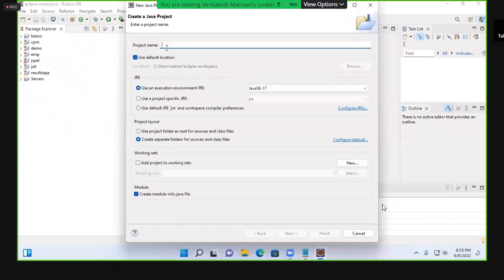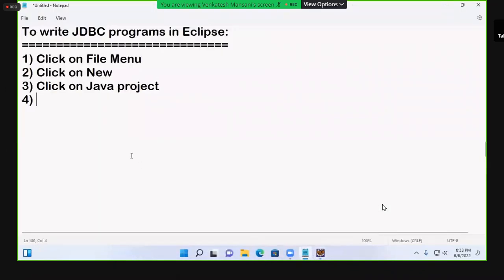Here type project name, example JDBC. Okay, click on next.